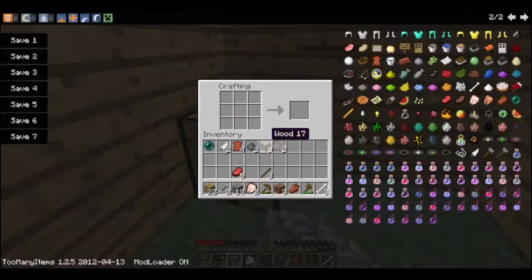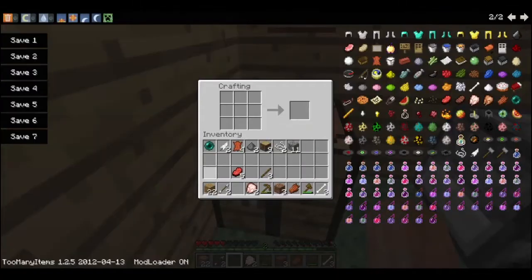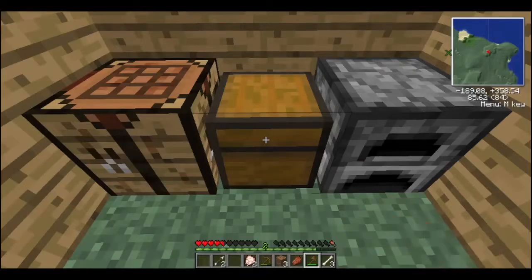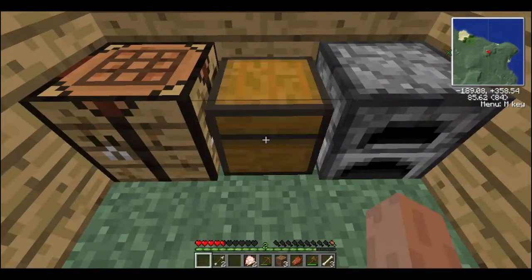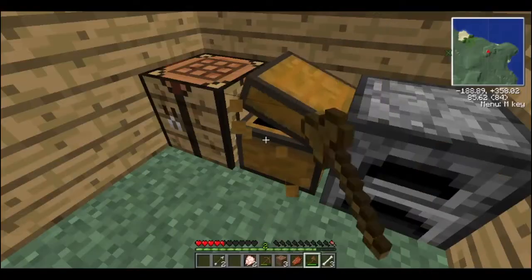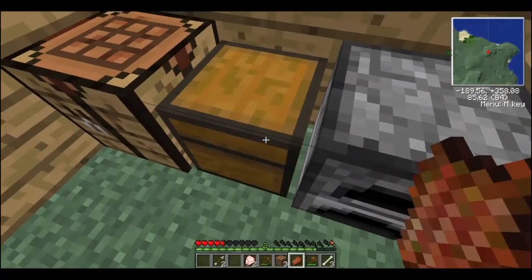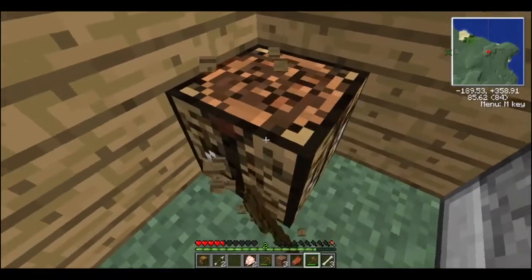Moving on. Yeah, I need to make a furnace. Crafting is a necessary evil. And let's just make a chest so I can dump all the unnecessary crap into, or at least at the moment. Call that a chest? What the? Why are you placing like that? Ew, no. What the? Hold on, let me get rid of this.